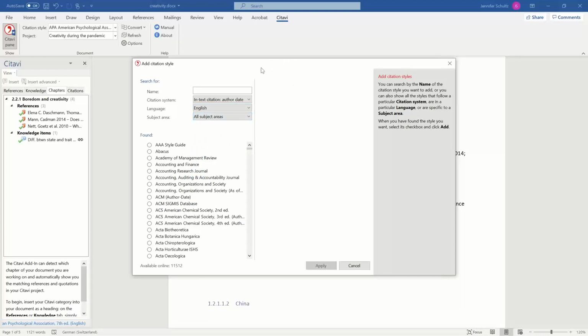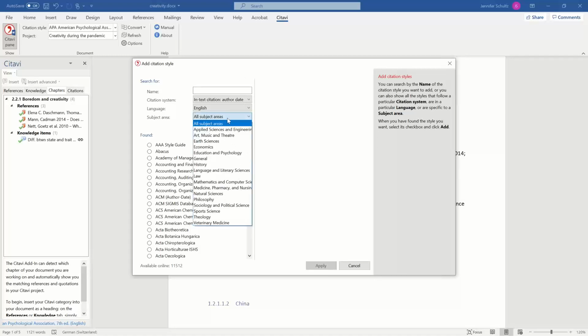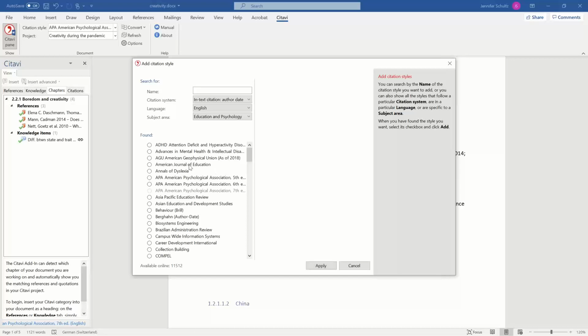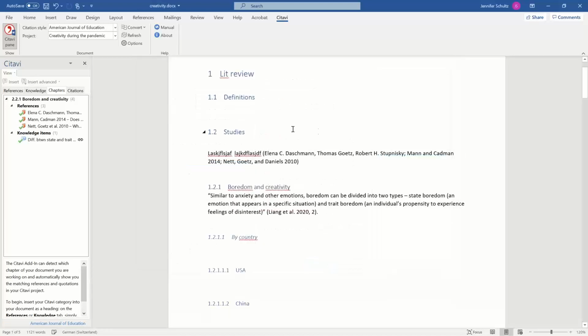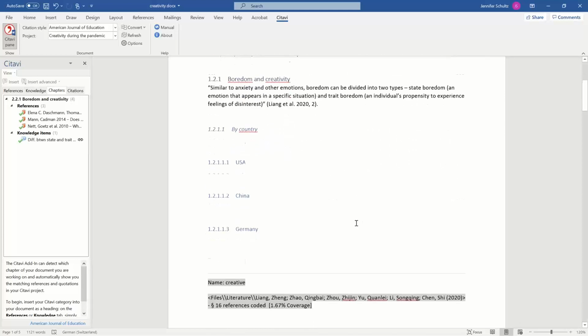And when you're looking in Citavi itself for a style, you also have an advanced citation style finder. So if you have something that's from your department and you think, oh, this isn't going to match any already available style, sometimes you can use the citation style finder and then find something very similar, and then it's just a matter of making a change or two in the citation style editor in Citavi. But let's see. Just choose here, for example. You can see then what that looks like and apply it, and Citavi will change things as necessary.